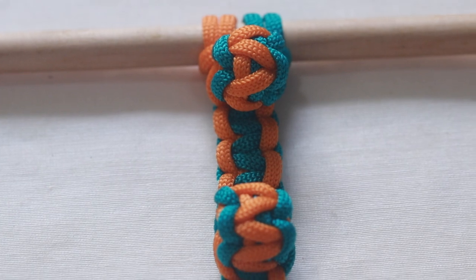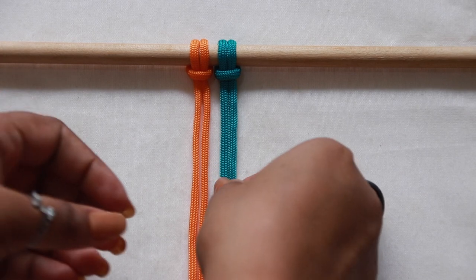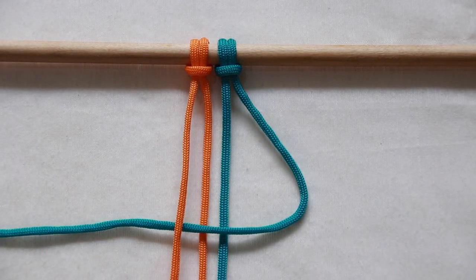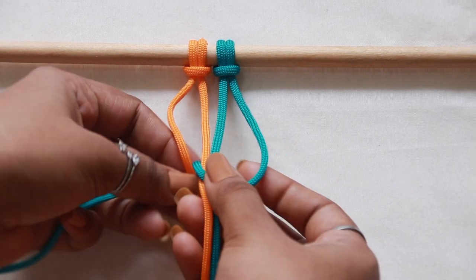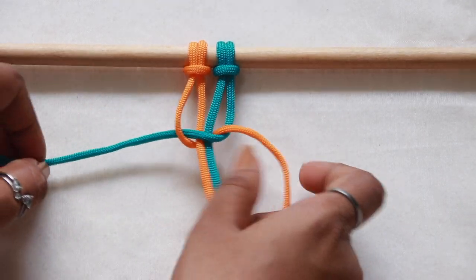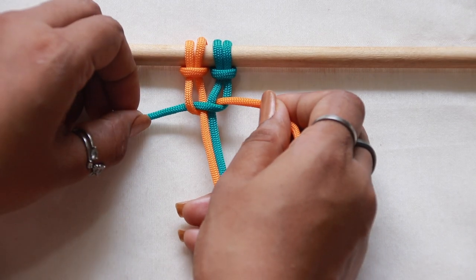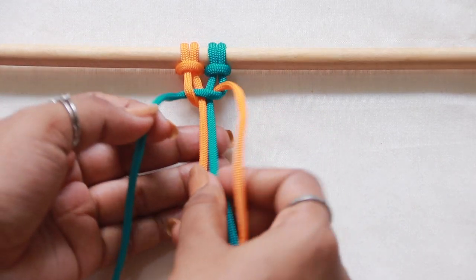For the berry knot, first we need to make a square knot. To start, you can pick any side of working cords. Starting from the right, make something similar to a figure of four. Take the left working cord and go over the tail of the four. Pass underneath the two middle filler cords held together, then out through the loop of four formed on the right side. Pull them up tight and secure together, but make sure you leave some space at the top. Now we have half of a square knot. For the other half, repeat the same thing from the other side.